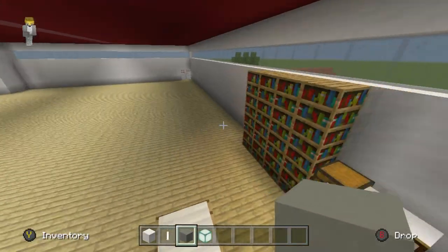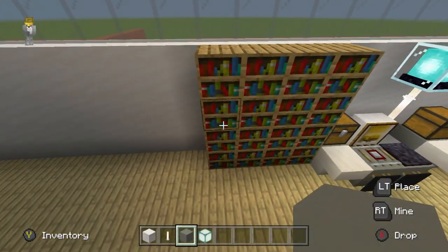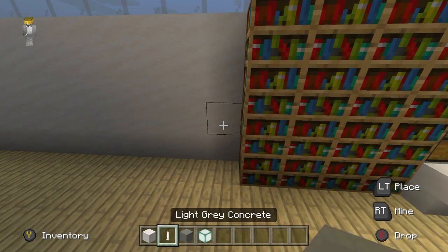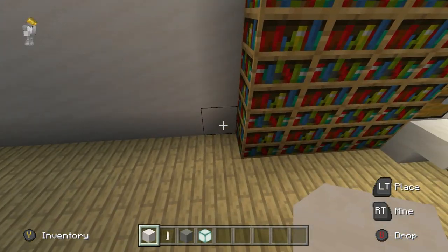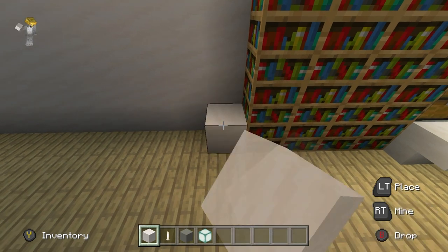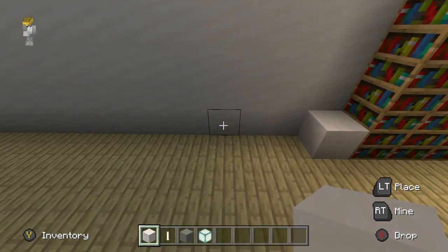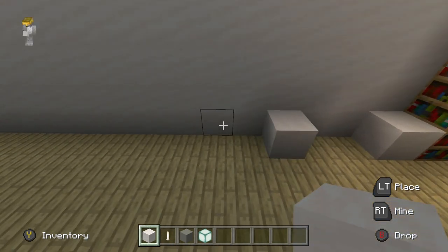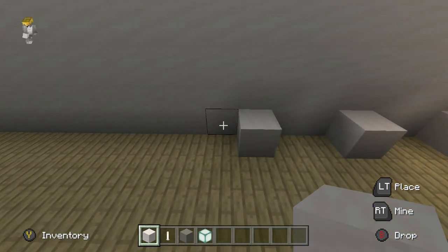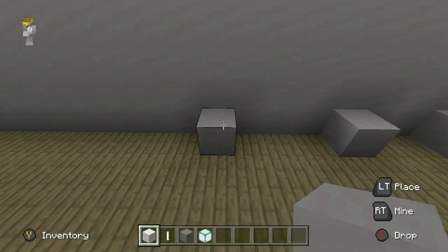And we might as well make this part, because it's where we have these bookshelves anyway. And the way that we're spacing these freezers apart, and the whole side here is almost all going to be freezers, so we'll have a smooth quartz, gap of 2. By the way, this measurement matters. So, gap of 2, smooth quartz. Gap of 2, smooth quartz. Gap of 3, smooth quartz.